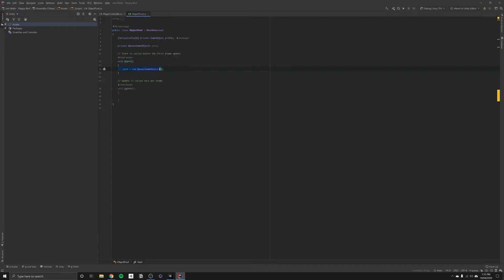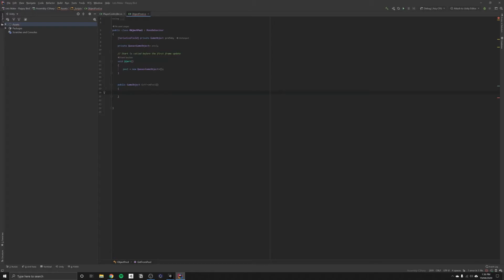So from the beginning, we will create the pool. But we don't need update, but we need a couple of access methods. So a public method that will return a game object, and we'll call it get from pool.